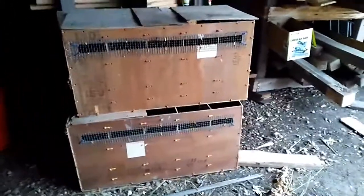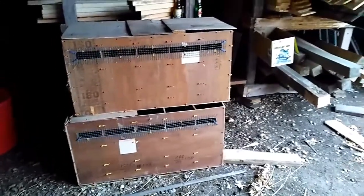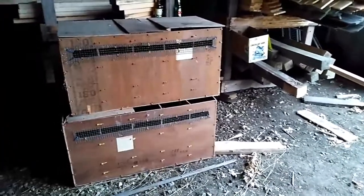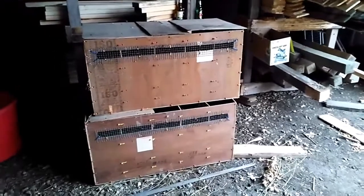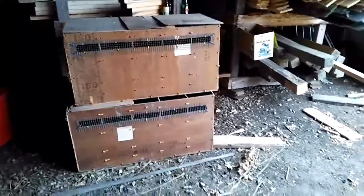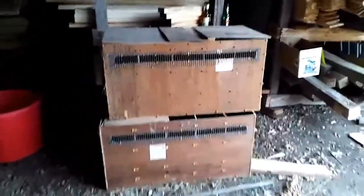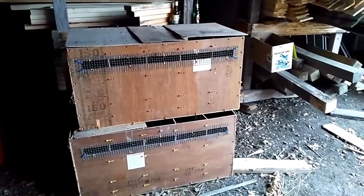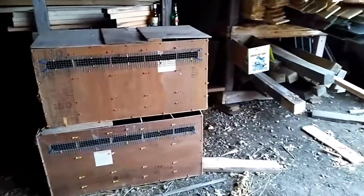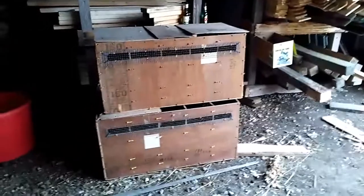I might do something like that for my mom's birds if she starts showing them more, but she's not showing that much right now — she just likes having them around, and that's really all that matters. The problem I have with the seated-position design, and why I'm not completely sold on it, is that shows around here are usually several hours' drive. In my mind it's better to have a coop where a bird can stand up and move around at stops, as opposed to constantly being crouched — like riding in a car with the seat all the way back and your knees pressed up against your belly.